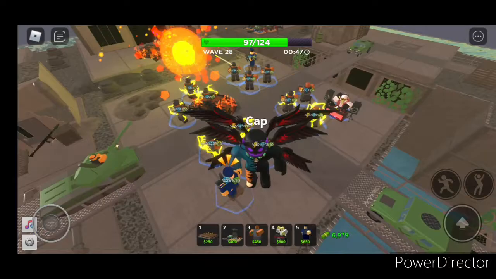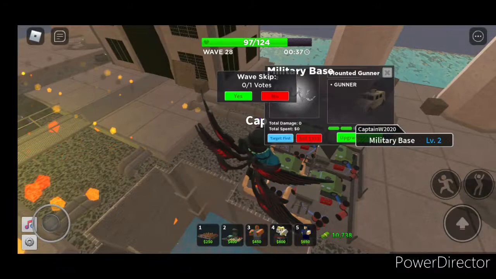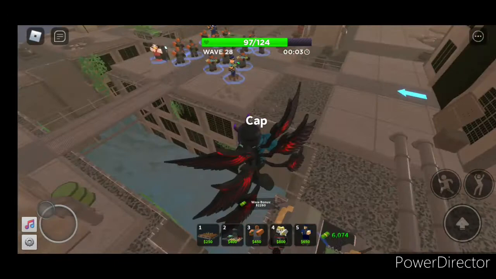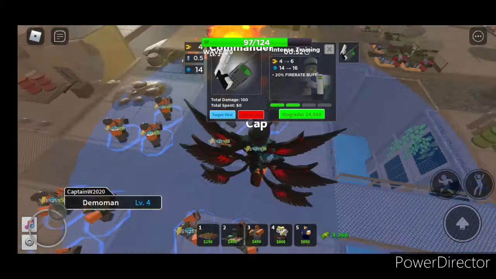It's currently wave 28. I've gotten through a lot of waves. I have done around two farms, including this one. I'll try to max out my demos for now, since they're the most useful. But I might regret that decision later, since the tanks do the most damage to the molten boss.